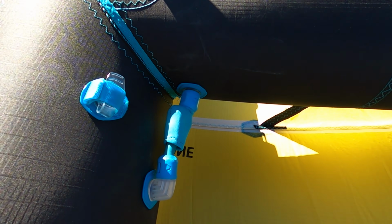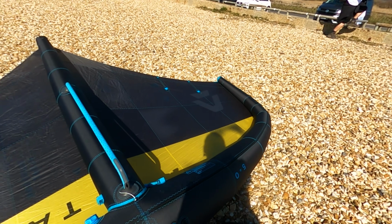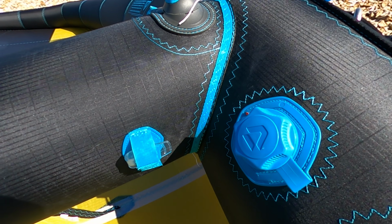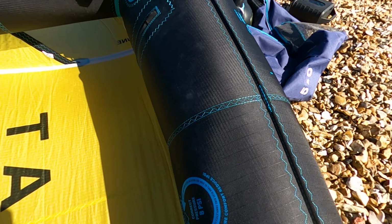We have the usual Duotone valve, the one pump system and the dump valve on the strut, much like other Duotone wings, and the wing pumps to 8 psi, which is pretty standard for a 5 meter Duotone wing.